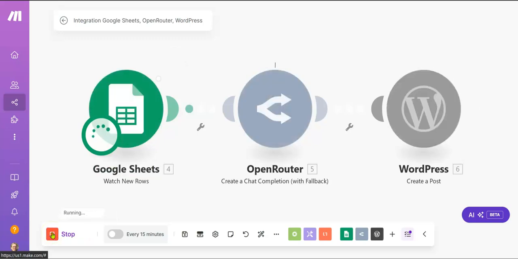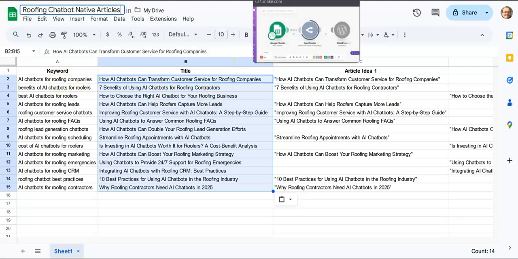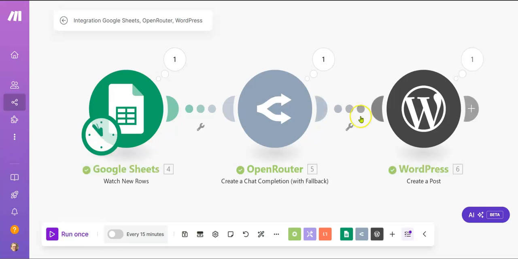Now we run. Now it'll be in HTML, so it should look much, much nicer. There, now it's building out the blog post, as you can see. Take just a minute. Sorry about this. I'll go ahead and keep talking. What it's doing is going into here, pulling the keyword, pulling the title, and creating that off of the information that I've given it from DeepSeek, right?